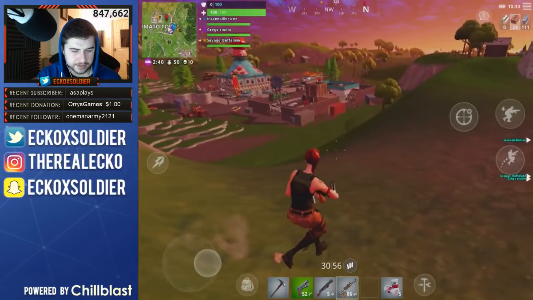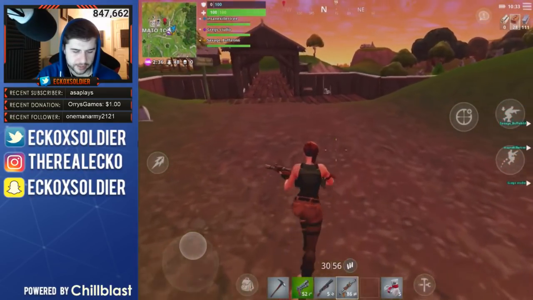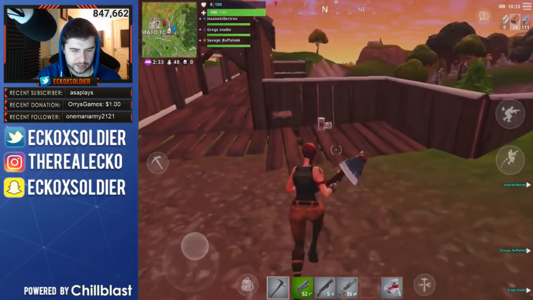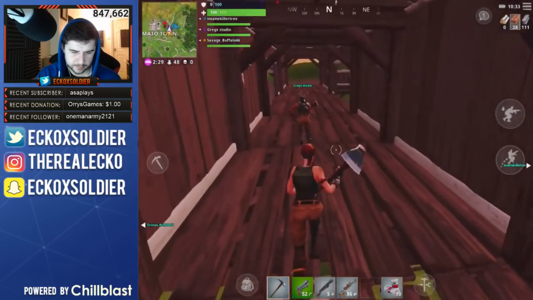There'll be more people here. I guarantee you there's someone here. Yeah, there is, because someone's already been building around here. All right, well, I don't think they've been smart. I can hear footsteps. There's someone here.